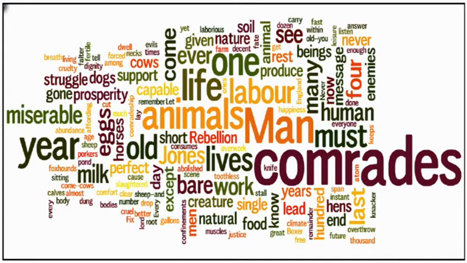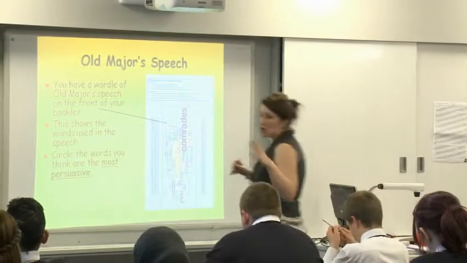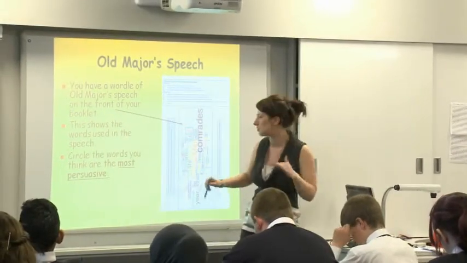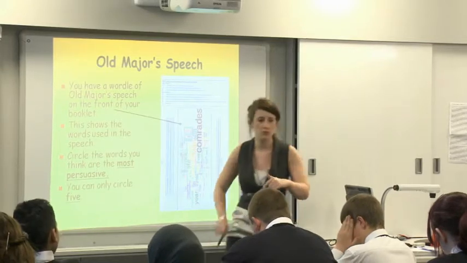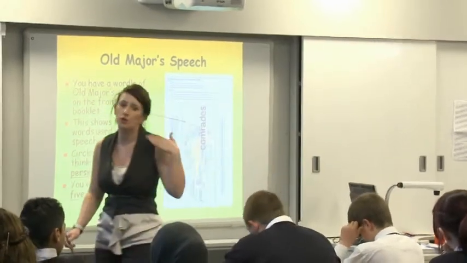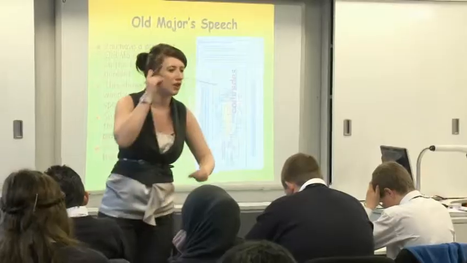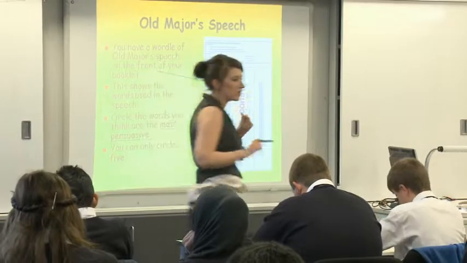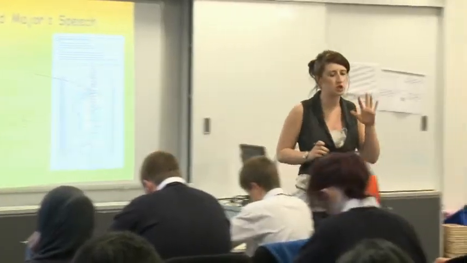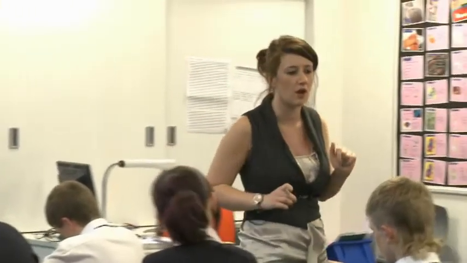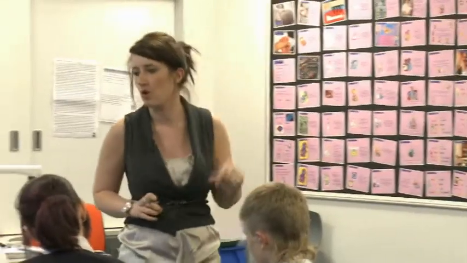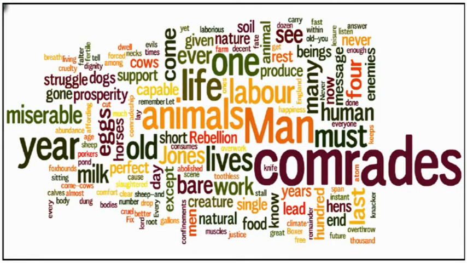This shows the words used in Old Major's speech. What I want you to do now, on your own, for a minute or so, is circle the words that you think are the most persuasive. You can only circle 5. Now, we looked at persuasive non-fiction texts last half term, didn't we? So think about the words that you think might be persuasive. Choose 5 words that you think are the most persuasive words. I'd like you to do that on your own, and I'd like you to do that now, please.